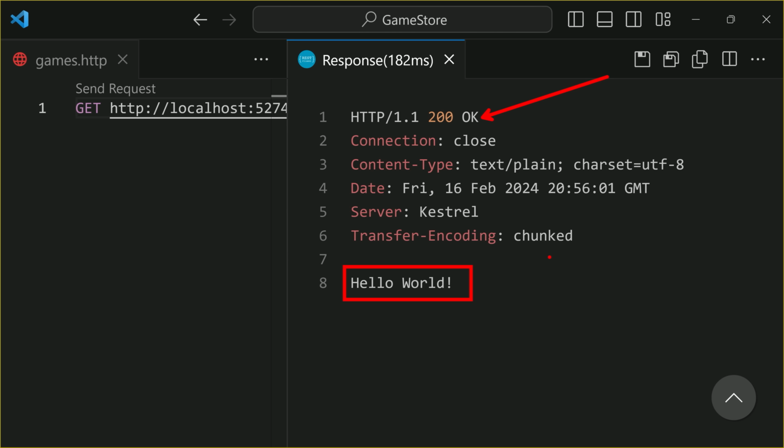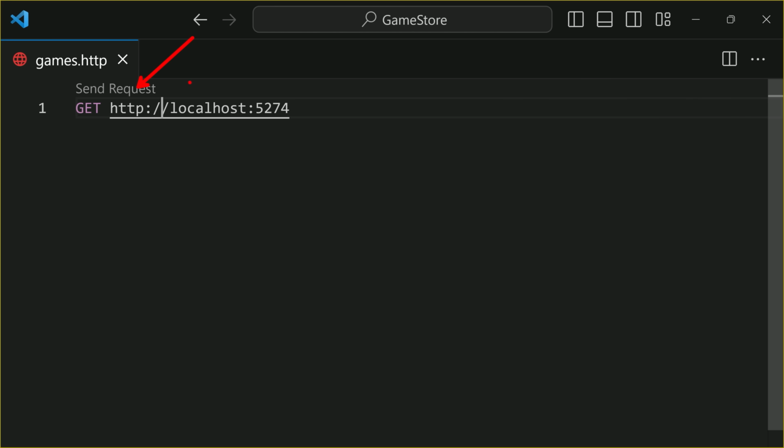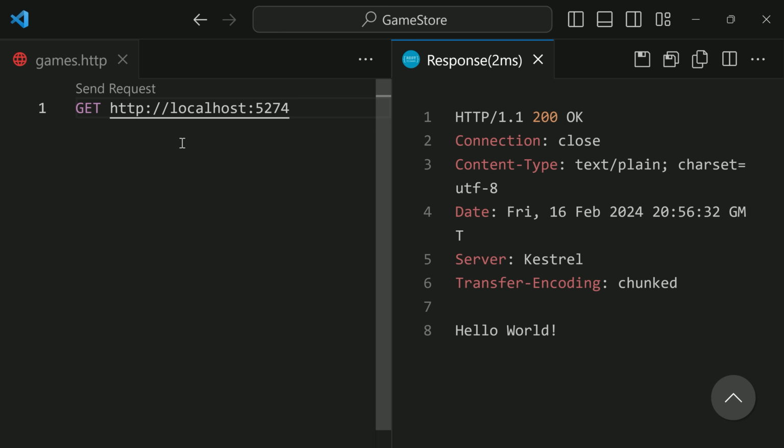And so you can also go here. I mean, there is this send request link over there that you can always go ahead and click. It's going to have the same effect. I have found that at the time that I'm recording this, the link is not super reliable, so sometimes it may not work. So that's why I prefer to do it the other way.